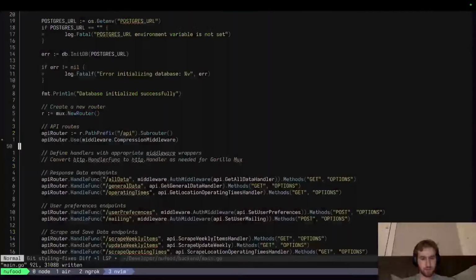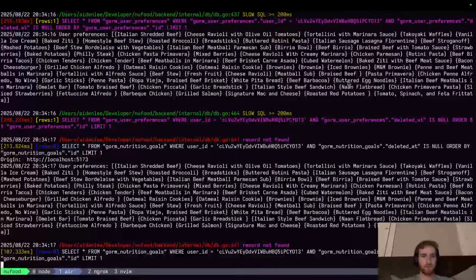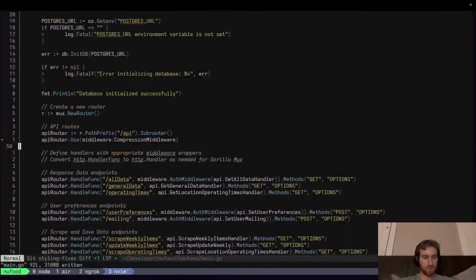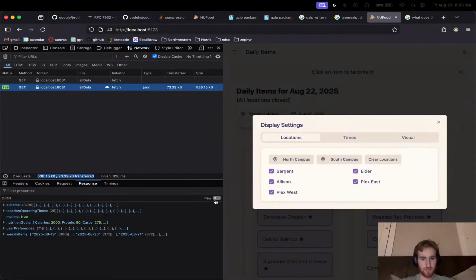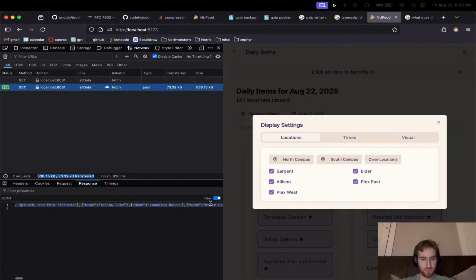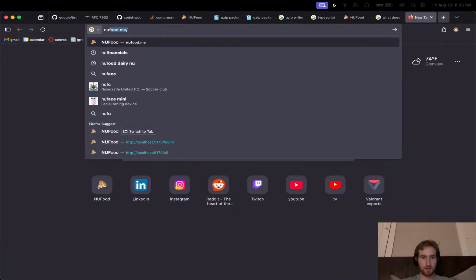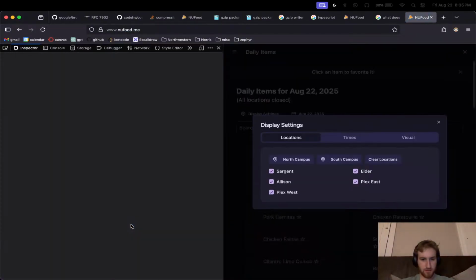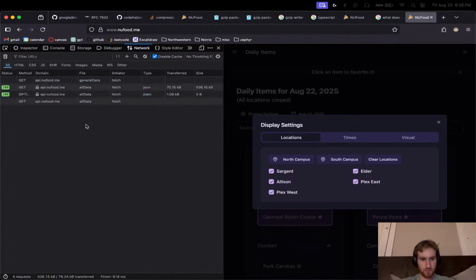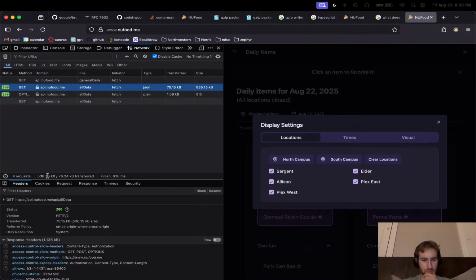Actually? Oh, so it literally just compressed it to this? Or wait, does food also do that? No, okay, so it's the same thing.